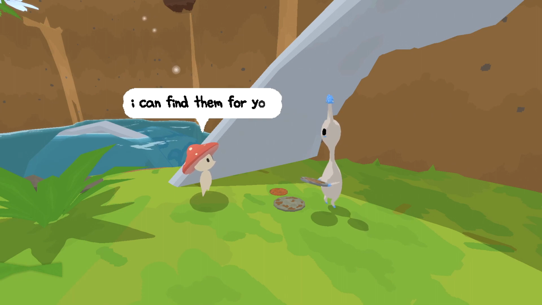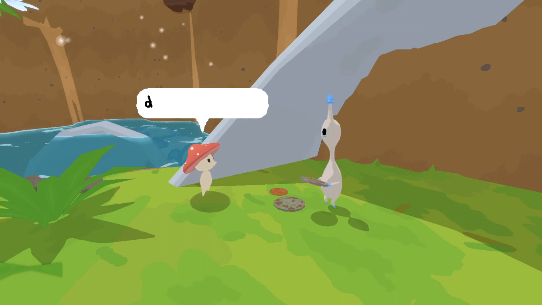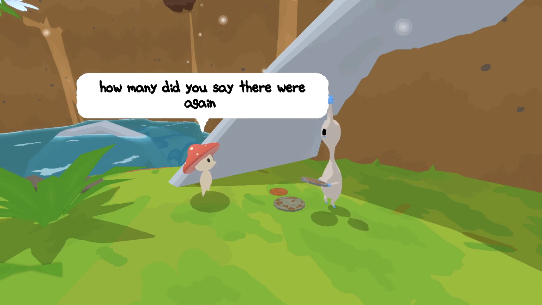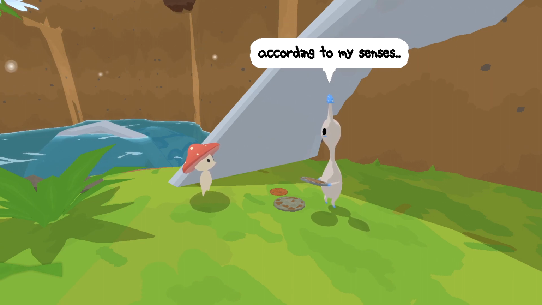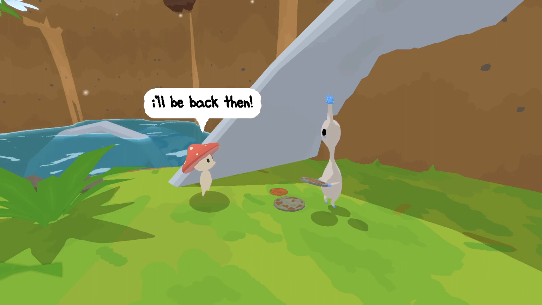Whoa, take it easy. I can find them for you. Oh, well, thank you, kind stranger. Don't thank me yet. Let me see if I can get them for you first. How many did you say there were again? There should be two more around here, according to my senses. Right, your senses. I'll be back then.